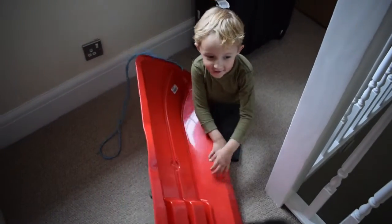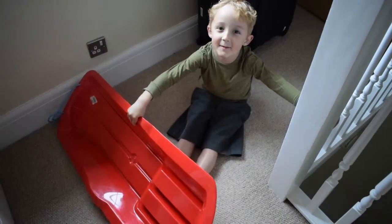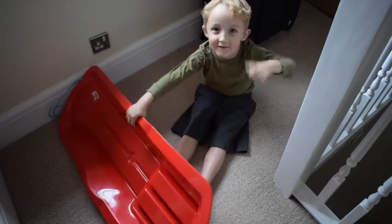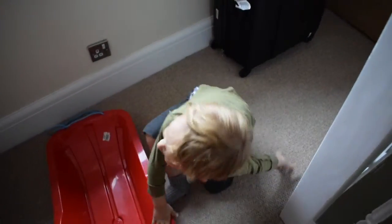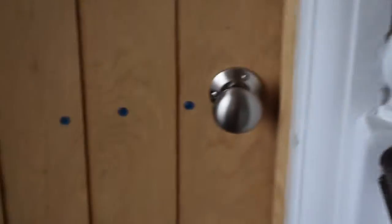Guys, come and have a look. What? What are we looking at? Stickers on the wall. Stickers on the wall, yep. These little stickers, everywhere. Look. Love it. Yep, all over everything. It's a good job that the hallway isn't finished yet.